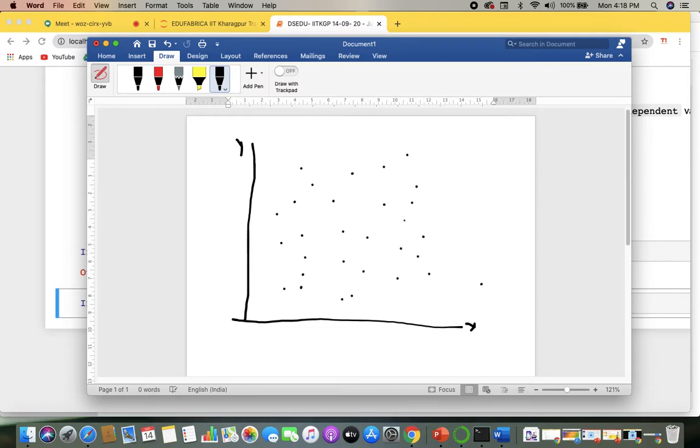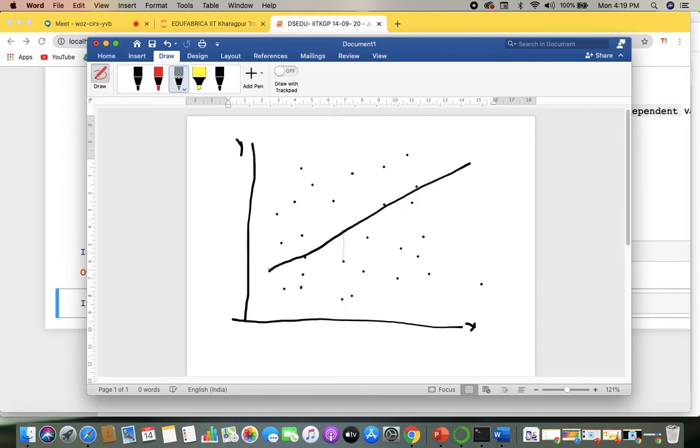If you see the last session, we made a graph over there, a pair plot. There we find one straight line passing through the points, right? That is exactly the regression line. So here we'll be passing one line that will be reducing the distance from this point to this point.